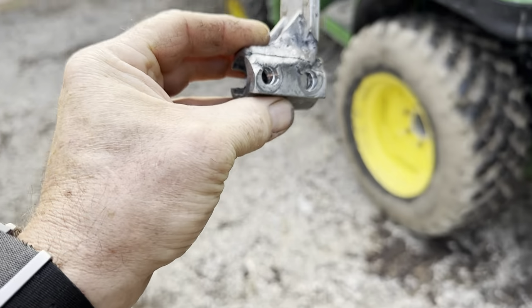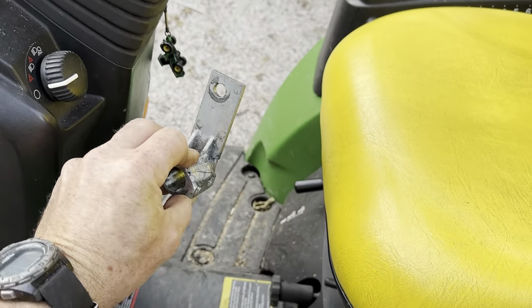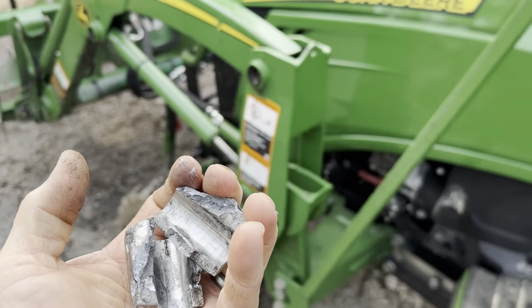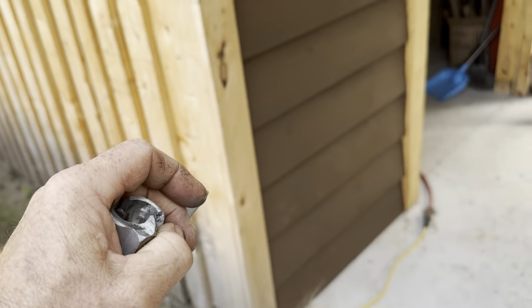And it's on the other side of this brake pedal. So when you apply the brake pedal way over here, this actually applies the lever that goes to the transmission. And it breaks, splits open, you lose your brakes. So I did tack this together with my TIG welder, and it worked for half a day, probably. I had no thought that it was actually going to last forever, that's for sure. But I thought it would be able to finish the day.